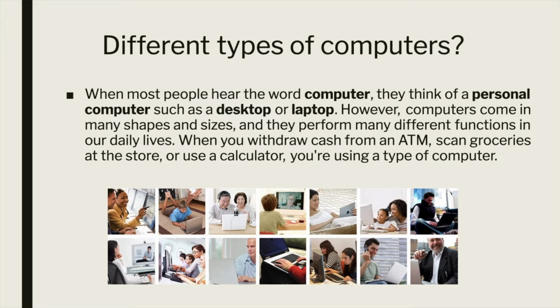Okay, let's go to the next slide. So we all know that there are different types of computers. Typically, when asking somebody, what is a computer, the first thing that's going to pop into your head is that it is a desktop or a laptop. However, computers come in many shapes and sizes and can perform different functions in our daily lives. So, when you're at the ATM getting some cash out, scanning your groceries at Walmart, or even using a calculator, you are using a type of computer.